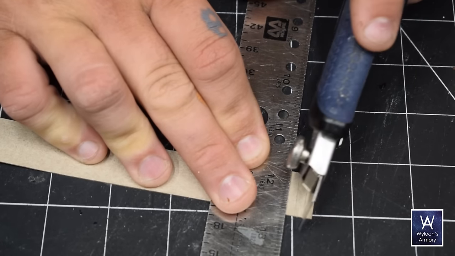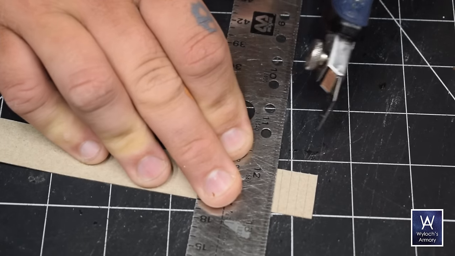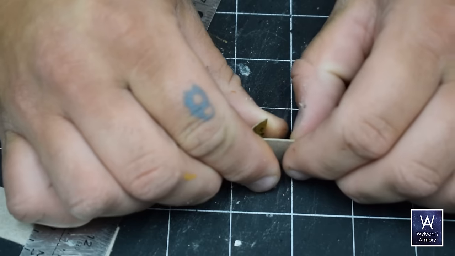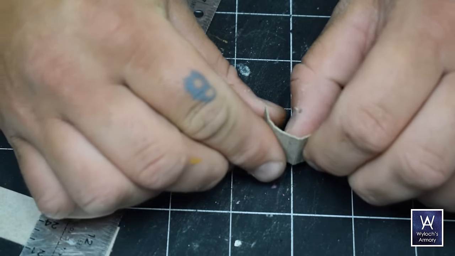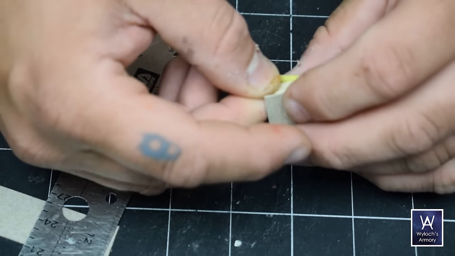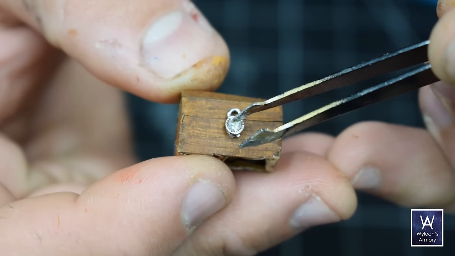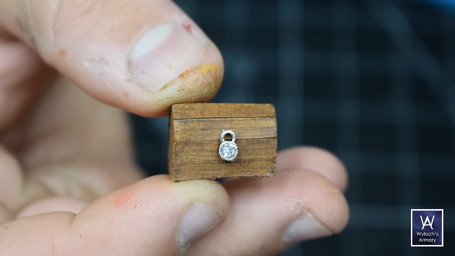Moving on to the chest. With cereal box cardstock, I lightly score across it every couple millimeters, and then they crack and bend quite easily, and you could form them around the end of a popsicle stick. Using hot glue on the inside so it doesn't show, and then just painting it up and attaching some costume jewelry as a padlock. Boom. Chest.